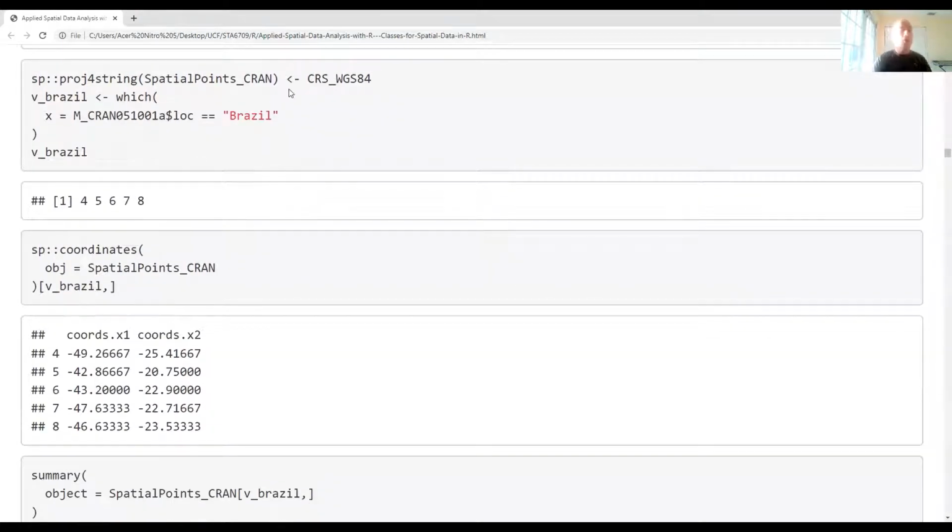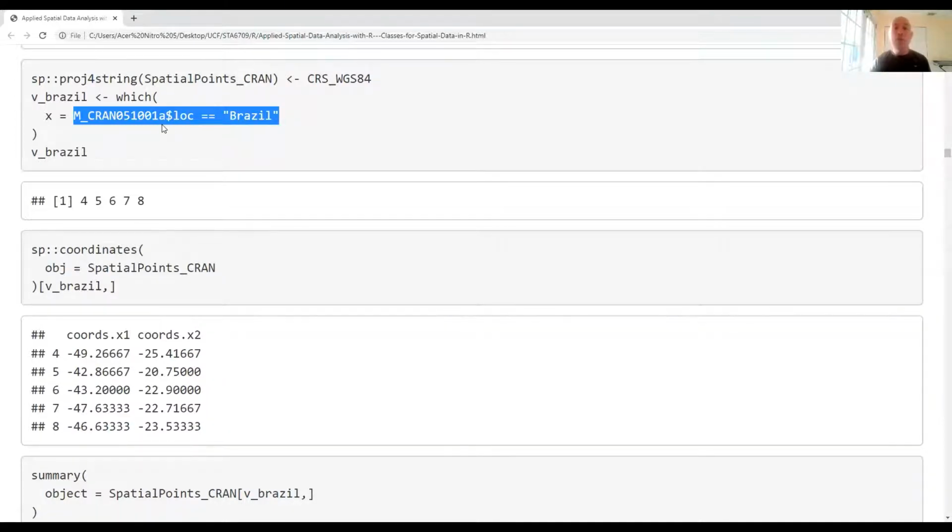All right, so here I can go ahead and specify the projection that I want to be WGS84, which we defined previously in another code chunk. Now, another thing that I can do is specify which points in the data set I want. So what I'm doing is taking the data where I originally got latitude and longitude.